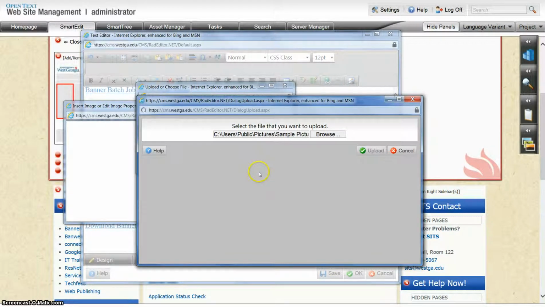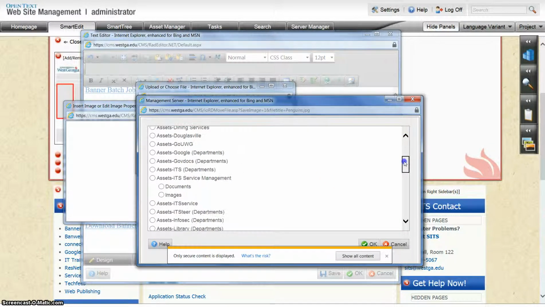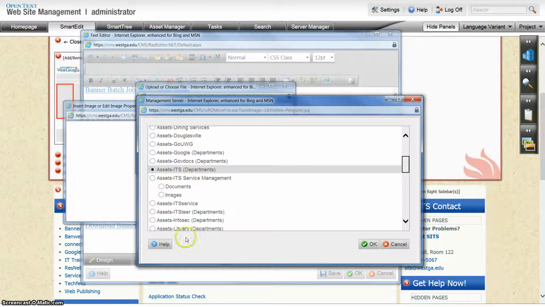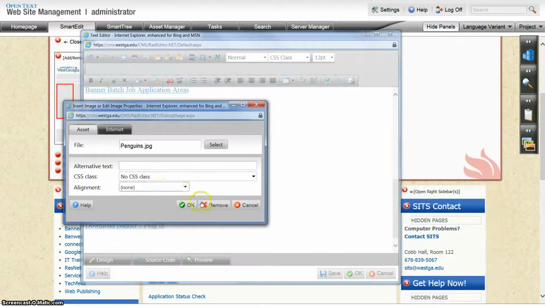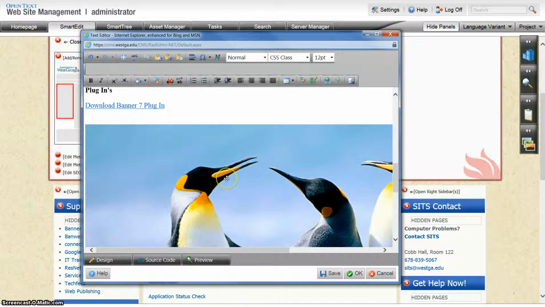Click Upload. Notice that if nothing happens, it is working. And then it will next ask where I want to store this image. We want to store our image in assets dash the name of the site that you're working within. So for me, that's assets ITS. Click OK. It is now inserting the asset into that folder, and then it queues it up with its name. Click OK, and the image appears. Notice that it's very, very large, and so it wouldn't really fit in that section very well, and we'll go over that in its separate tutorial.